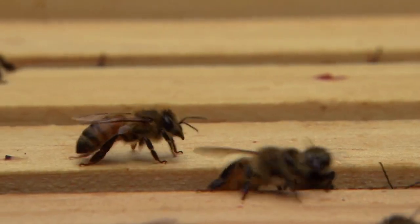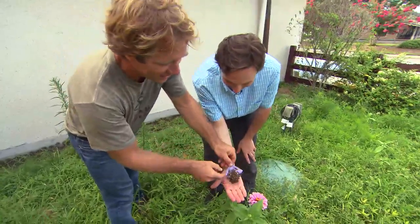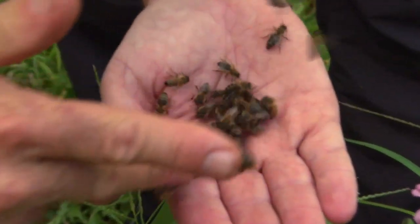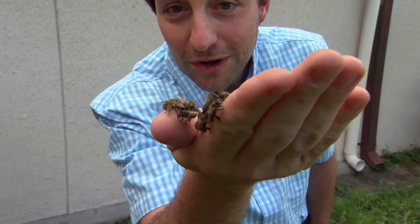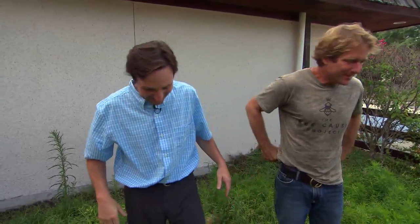And just when I was starting to feel comfortable and confident around the bees. All right, Ted, what are you doing? All right. Oh my gosh. Just be calm, just don't squeeze them between your fingers. Okay, not happening. Not gonna happen. They're fuzzy, they feel fuzzy. And they're tickly. I think it's time to get these bees off of my hand. Good job. Voila. Thank you. I wasn't planning on doing that today. All right, that's good, isn't it? Yeah, that was cool. Didn't even need the veil for that.